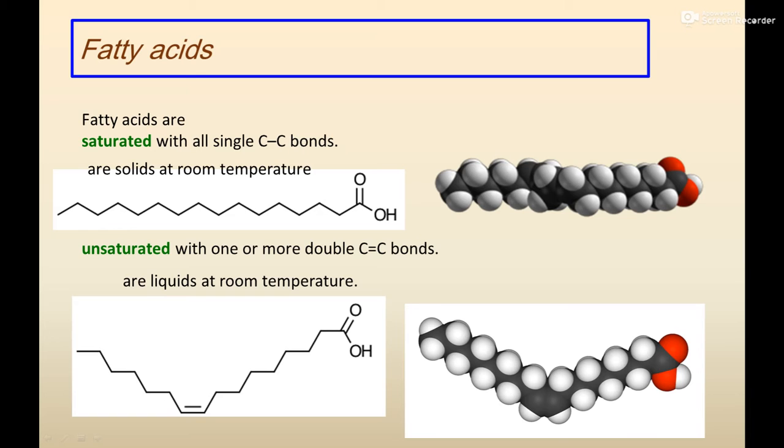Saturated fatty acids are solid at room temperature, while unsaturated fatty acids are liquid at room temperature. And you can see there is a big difference between their structure activity relationship. Here there is also a double bond and a hydroxyl group, so it is a clear difference in their structural formula.